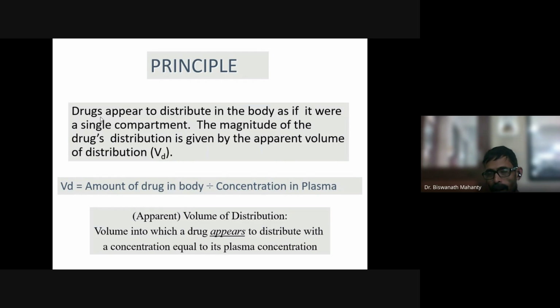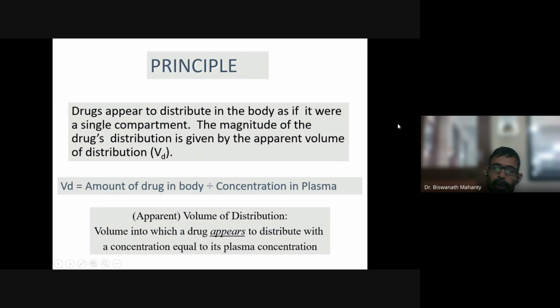It may also be that the concentration can be much higher, because the drug is probably not distributed properly into the plasma. So the apparent volume of distribution is how much amount of drug is in our body divided by the concentration in plasma. Ideally, the VD value will be equal to the volume of plasma if all the drug stays in our body. But if the amount of drug is high but the concentration is low, then our VD value will be higher.